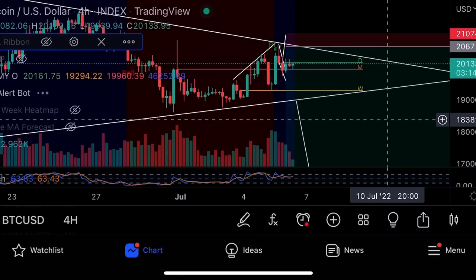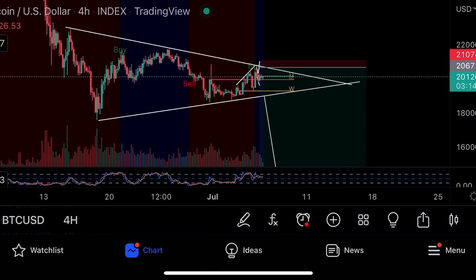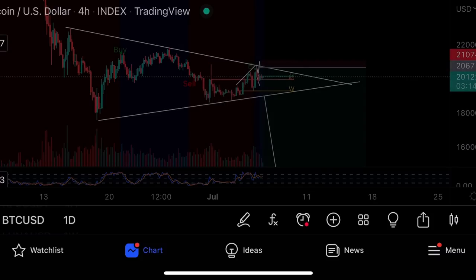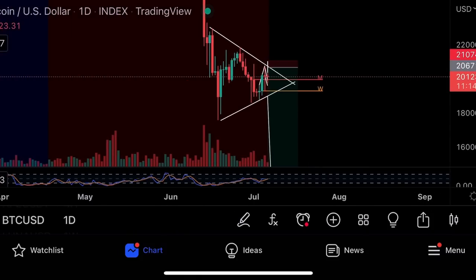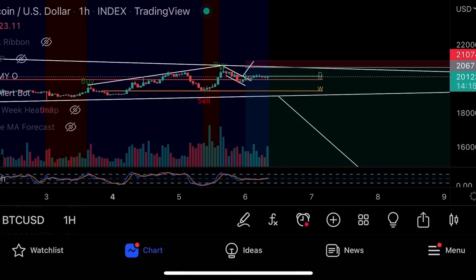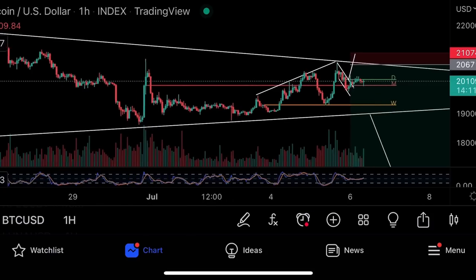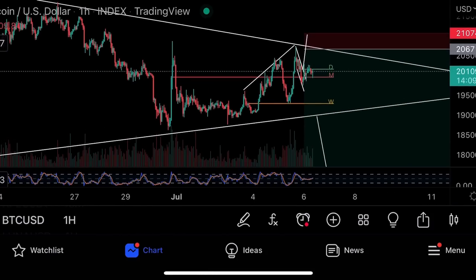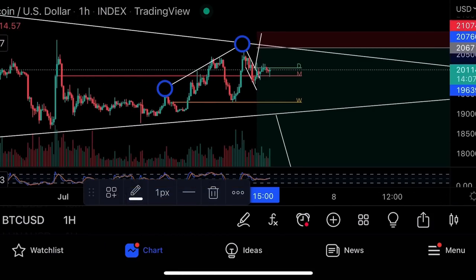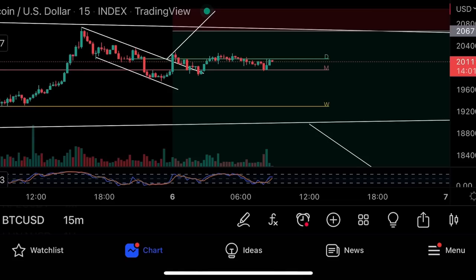Let's see. I think the crypto guru bot, interesting. On the 4 hourly, fire to buy. That's quite interesting. On the daily, it's still showing a sell. It hasn't fired, but on the 4 hourly, it fired to buy. Let's see if it can actually push up. We're getting volume coming in. So on the hourly, I think that's going to be playing out the way I'm thinking. Targeting 20,600, then getting rejected, and then I will short Bitcoin down to that 14,000.